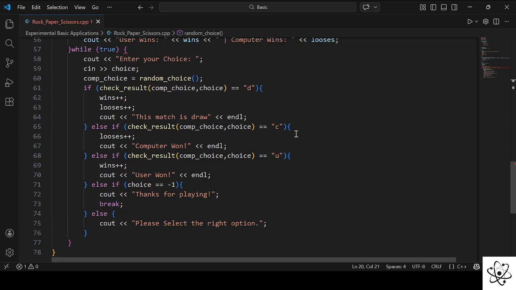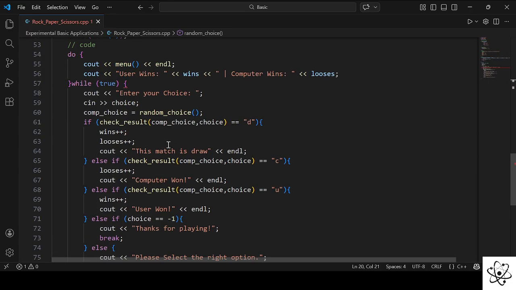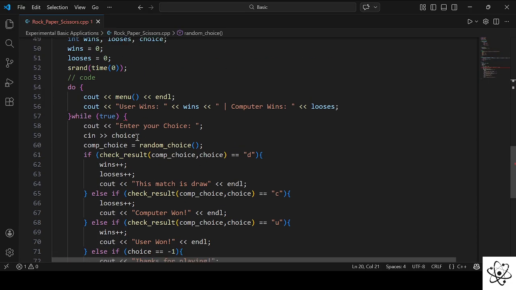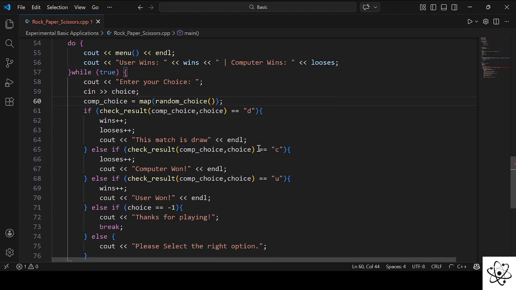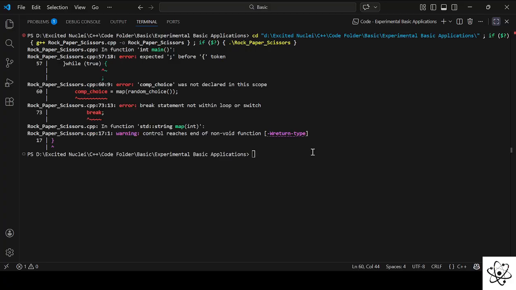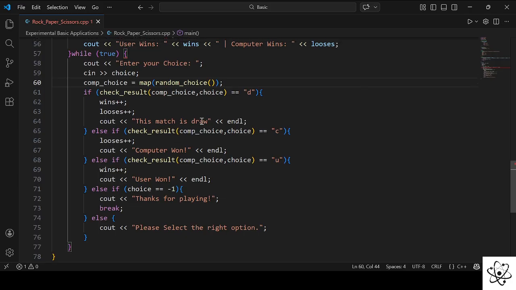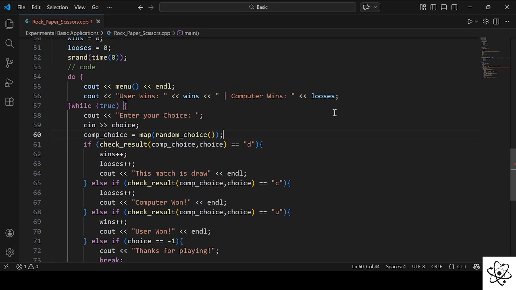Because we are inputting the numbers here, not actually the things in the map here. So this should do the thing. Let's try to run this and see where our code crashed. So our code crashed at the main function, and there is a semicolon missing before this bracket, and I have to see where it is. So, do while.